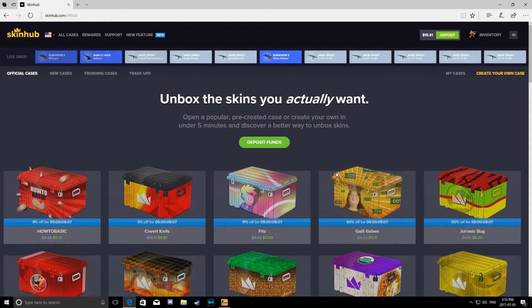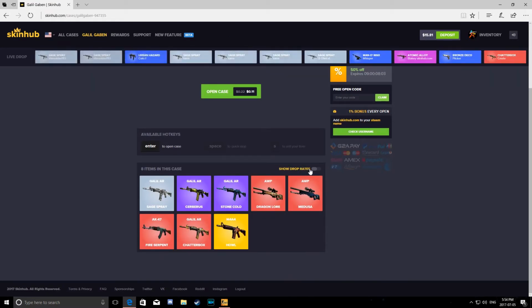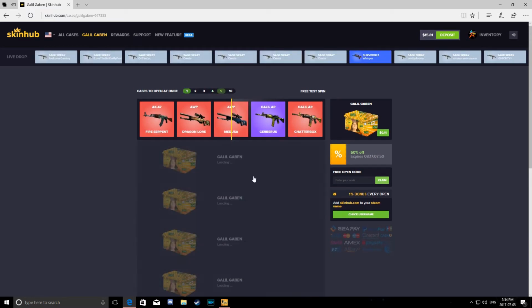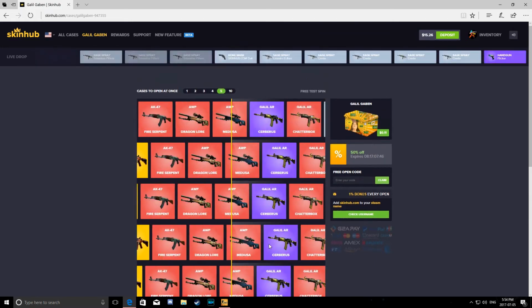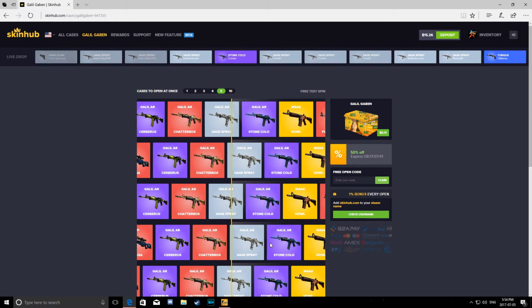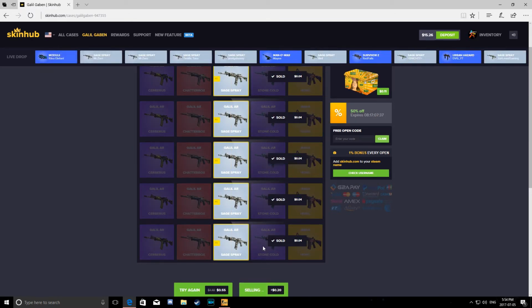Okay, let's go back to the cases. Let's go to the Gale Gaben case. This one has a whole bunch of rifles here. 1% drop rate on the Service, 3% on the Cold Stone, and 9% on the Sage. How much is this? 11? We're going to open 5 cases for 50 cents. Let's do it. Ugh. Dirty. We didn't make any money off that one.